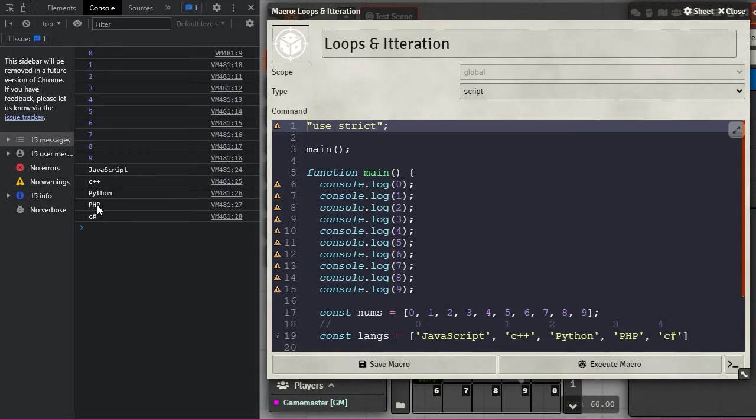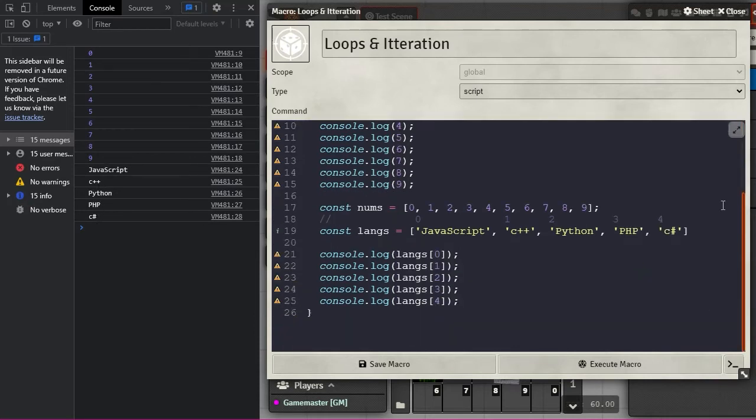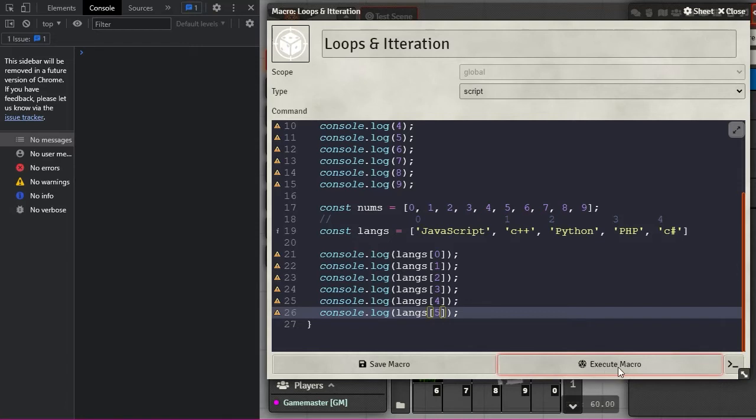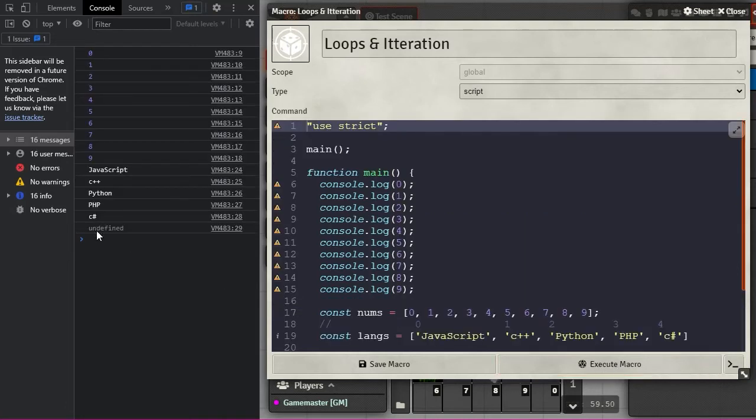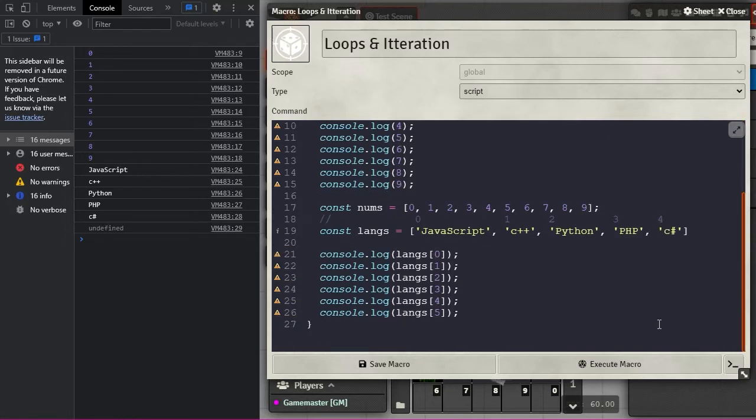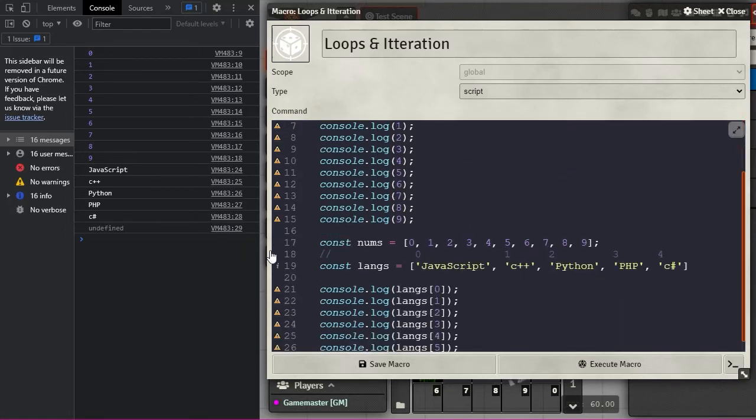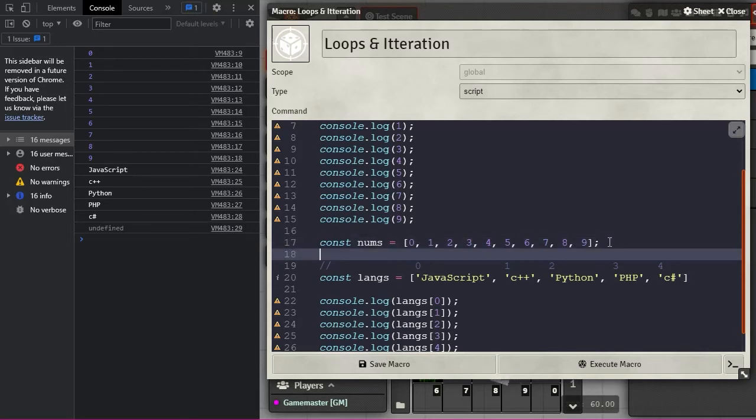So here we can see JavaScript, Python, PHP, C#. Now if I tried accessing an element that doesn't exist, obviously we're going to get something else. So Shift Alt, and if I said 5, we're going to get an error, right? Because that one doesn't exist, or is that a different programming language? No, we'll just get back undefined because it doesn't exist. Other programming languages will flat out error and say outside of bounds or something like that. JavaScript, it's a little more patient, and apparently will just say, no, there's an undefined value out there, which is nothing.